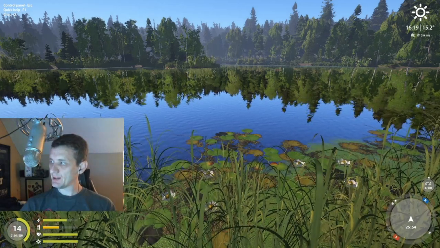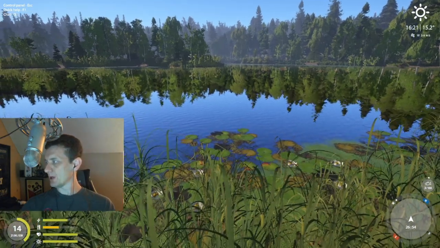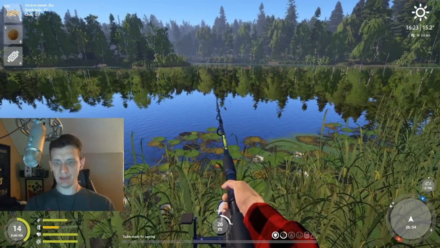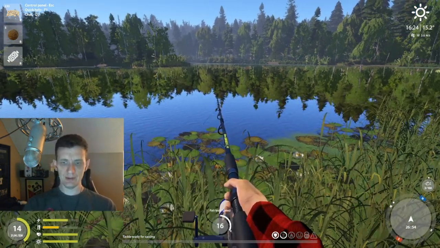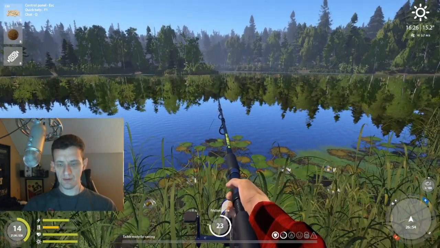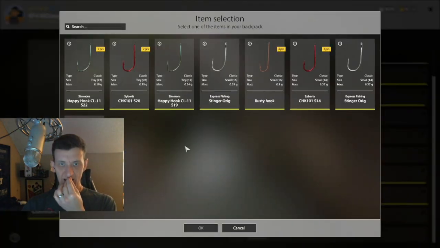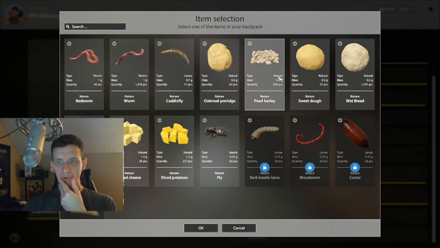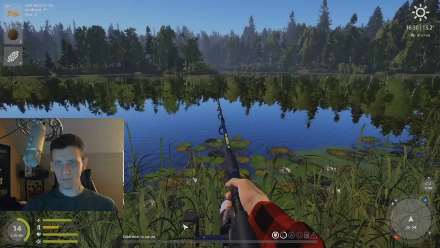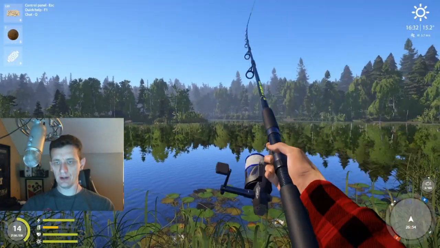Is this the right spot? It's like, is it 26.54? I think it is. But we are going to try 16 clip. All right. So let's see here. We want to go size 4 hook, pearl barley, and we want to use fake bream mix. And we want to cast right about here.